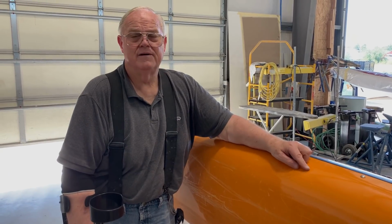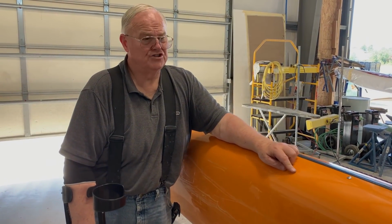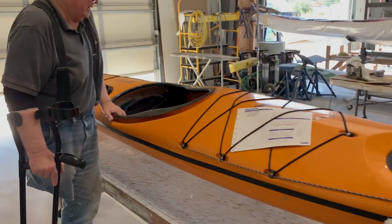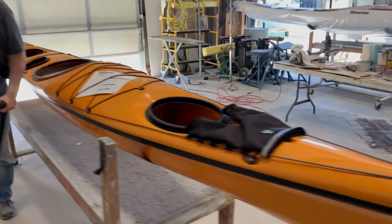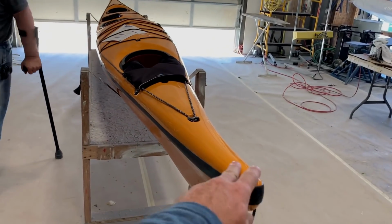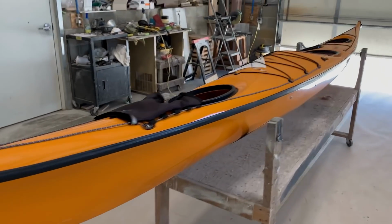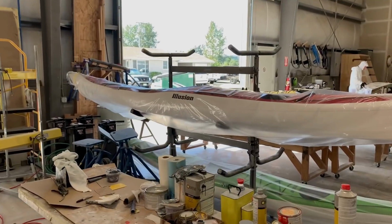And so you're doing the opposite: thinner gel coat, but a lot stiffer materials. A lot stiffer materials, yes. Yeah. Very cool. Still a neat old boat, man. I used to love paddling this one. This is a fun kayak. This was what I used to paddle before Sterling came around. And when Sterling came around, you get in one of these and you're like, oh dang, there's a whole different level that I didn't know about.